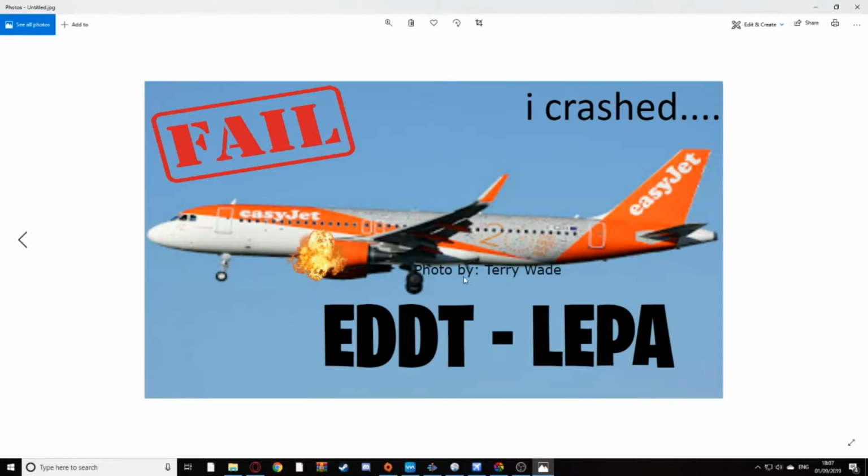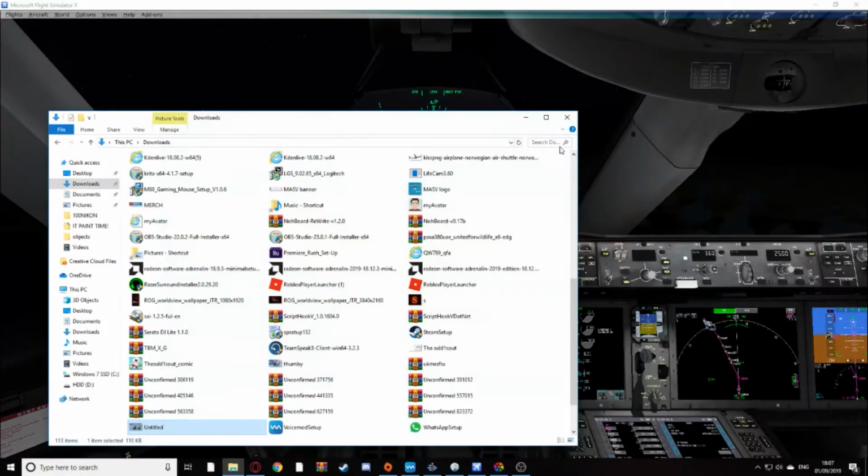I put a photo in, photo by Terry Wade, and I added some stuff. So fail, I crashed, oh no. I probably already inserted a clip of what happened with the plane from Berlin Tegel to Mallorca. Well, it didn't make it there, unfortunately.